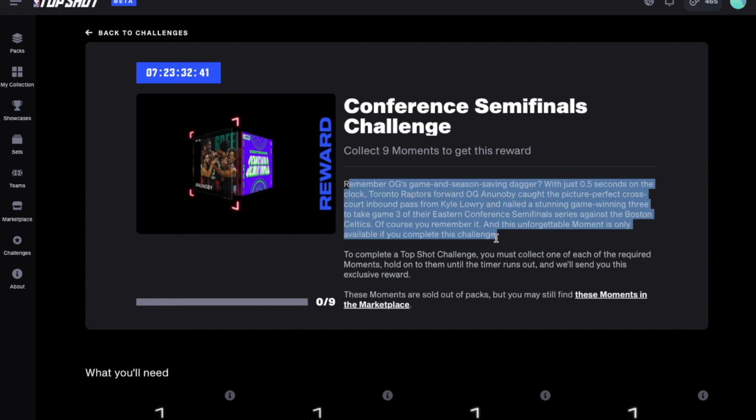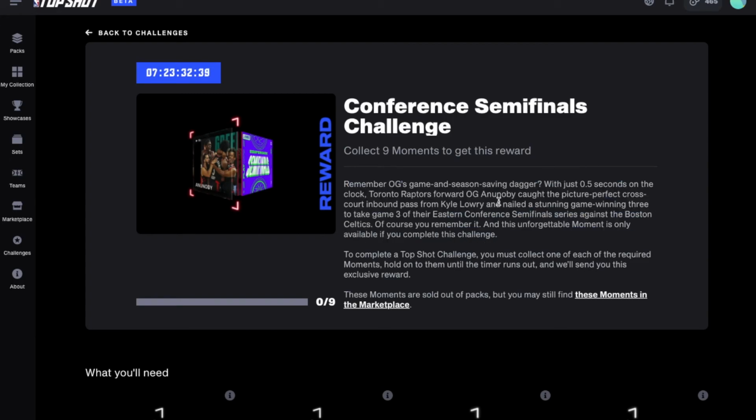Remember OG's game and season-saving dagger? With just half a second left on the clock, Toronto Raptors forward OG Anunoby caught the picture-perfect cross-court inbound pass from Kyle Lowry and nailed a stunning game-winning 3 to take Game 3 of the Eastern Conference semifinal series against the Celtics. Of course you remember it, and this unforgettable moment is only available if you complete this challenge.